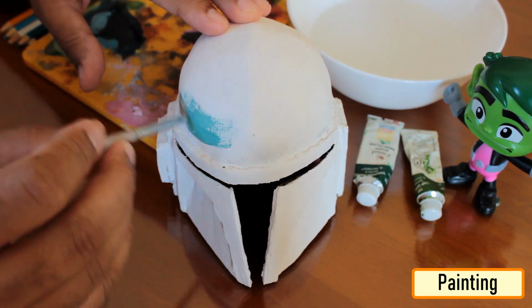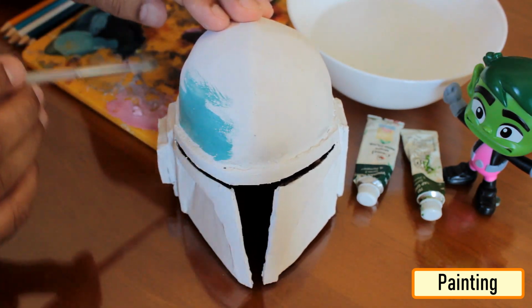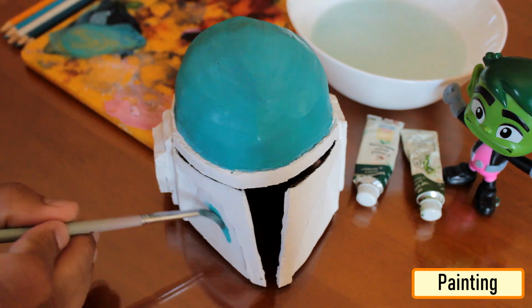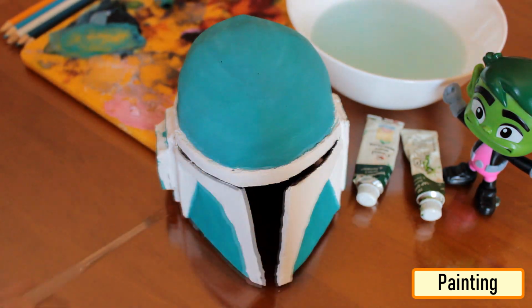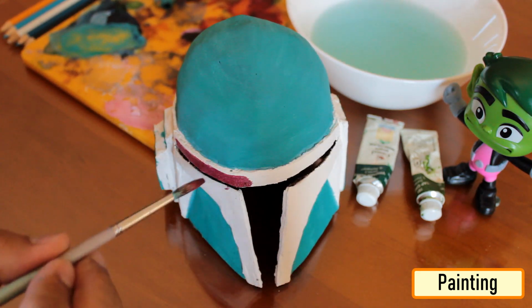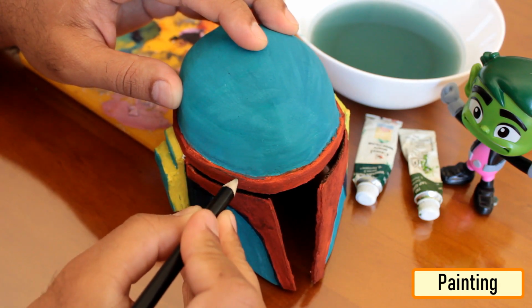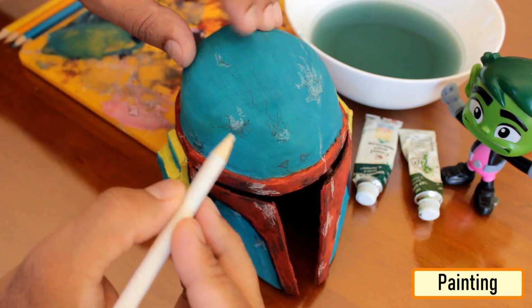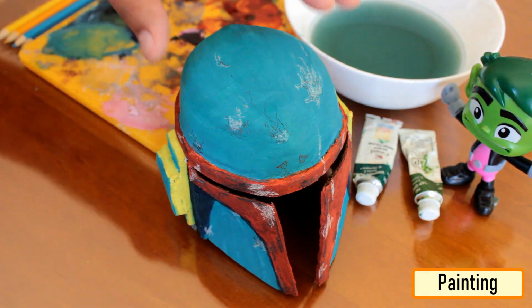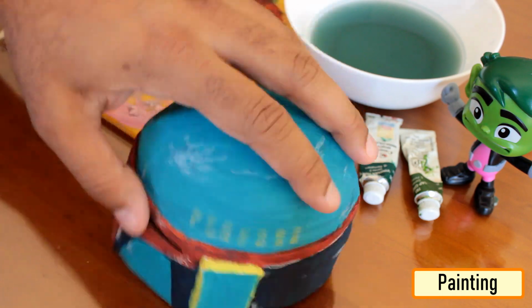When you're happy with the finish, pick up your paintbrush and paint the helmet. I used watercolor to paint the body of the helmet and pencil color to draw the cracks and the scratches on it. Make sure when applying watercolor, don't use too much water as that will make the POP wet and the POP will start mixing up with the color. If you don't want to put the LED chaser in the helmet, then you can stop the video right now. However, adding the LED chaser gives the helmet a sci-fi look.